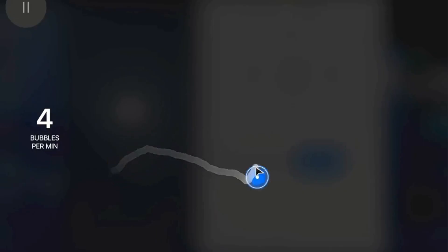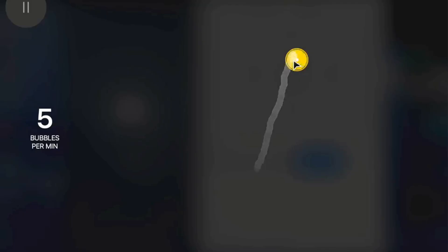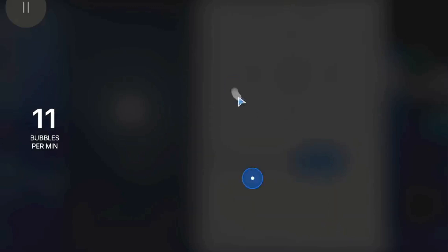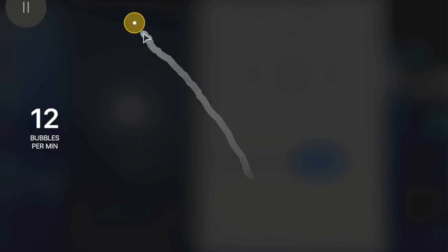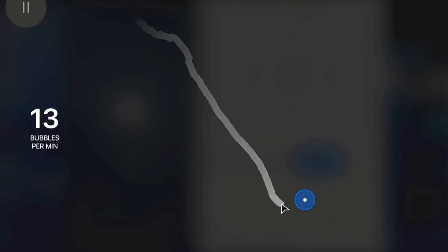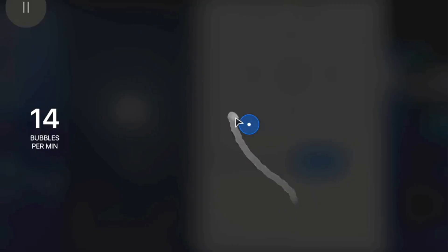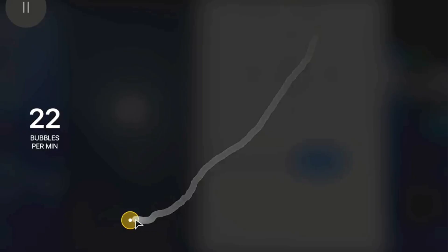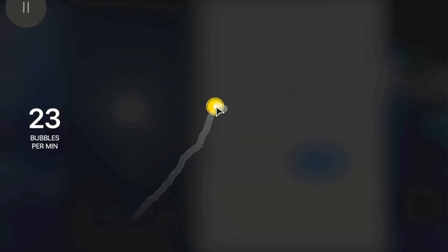Neuralink does not read my deepest thoughts or words I think about — it just reads how I want to move and moves the cursor where I want. This is how I train the system to interpret my intended movements. I move the cursor to the bubble and hold over it until it disappears. After a lot of research and mapping how body movements match the signals from my brain, Neuralink engineers found that my tongue was the best for moving the cursor, and clenching my jaw was best for clicking. So I train the system with my tongue, and it works much better.